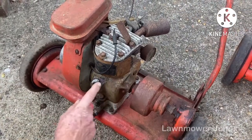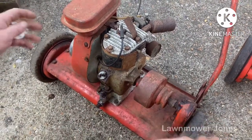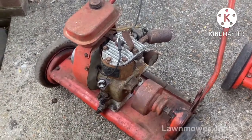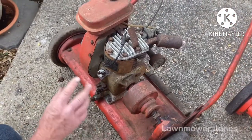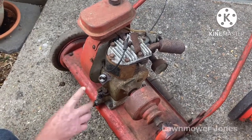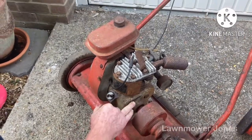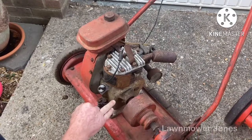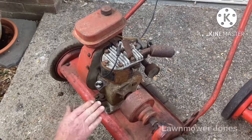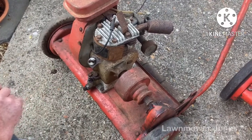So what I think's happened, and it was probably done a long time ago, is that somebody has, for whatever reason, could have been piston rings, who knows, swapped this, but everything else is right. I think it's been like that for a long time. I've never seen this before, so I'm convinced it's not right. It's been changed, that part. And when we look at the engine numbers there, these engine numbers are quite high. I think we've got 6 numbers on there. A lot of the early machines like this would have been 5, so I'm fairly sure that has been replaced.